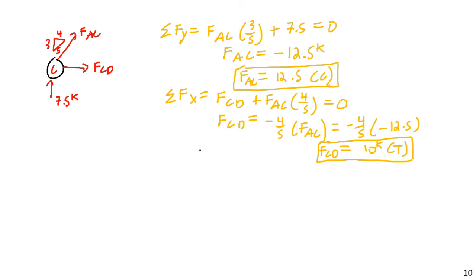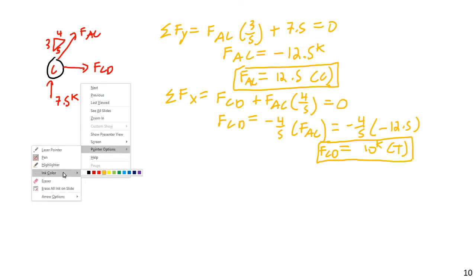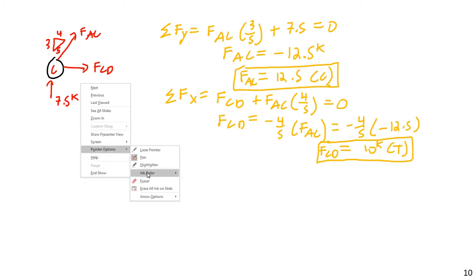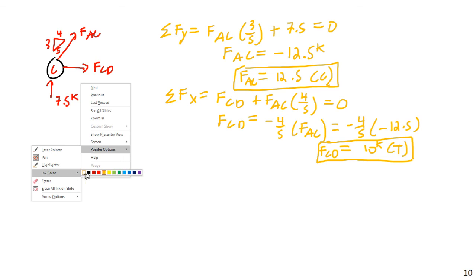Okay, moving along. I think we'll next look at joint E. Let's next look at joint E. And this is going to be at the other end of the truss. Let's draw the free body diagram for joint E. So maybe I'll do one free body diagram per page. We've got plenty of slides, no problem. So I'm going to draw joint E now.